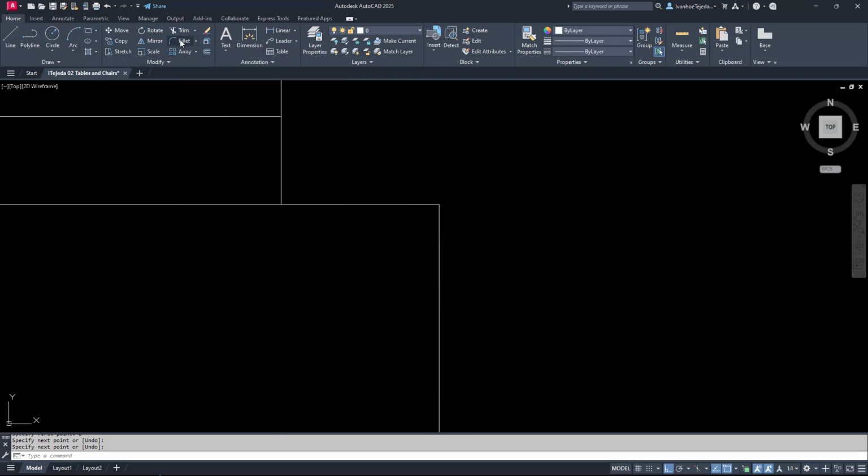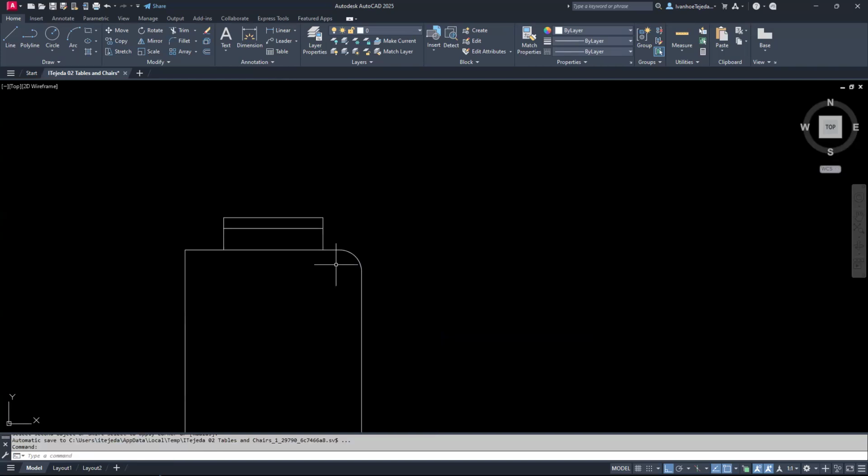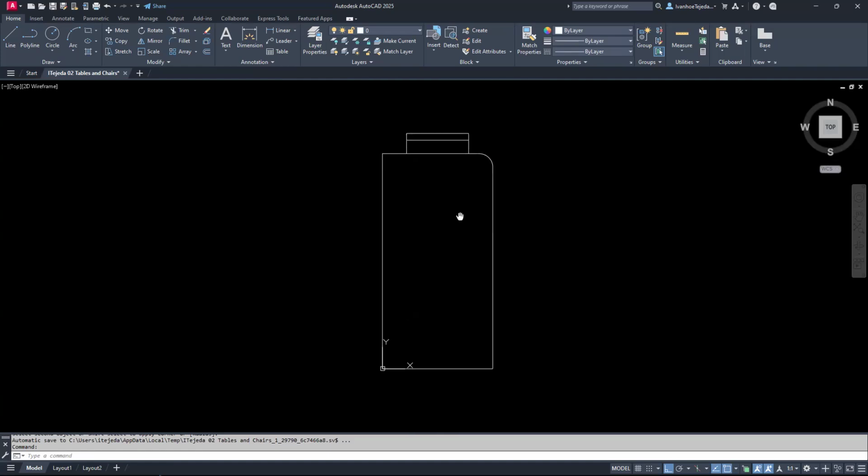I'll click on it. When I click on it, it says select the first object, but please look at the command line. There are options there. One of them is the radius option. So type R and enter. Specify the fillet radius, 4 inches. So type 4 and enter. Select the first object. I'll pick this line. Select the second object. I pick this line. And it's already showing me what it's going to look like. So I click. And I'm all done.